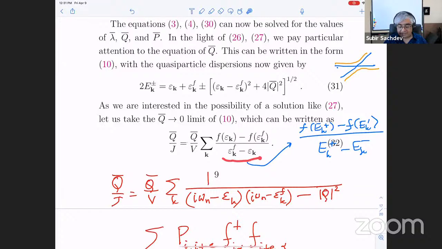And now the point is that this thing is finite as Q bar goes to 0. This is because it's just like the Lindhard susceptibility, which we know is finite at finite Q. So you have two different band structures, and unless something peculiar is going on, these band structures are not identical, and this is just some number.